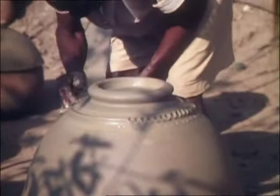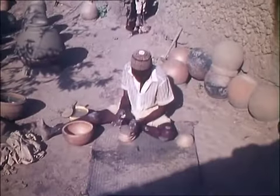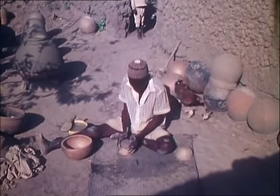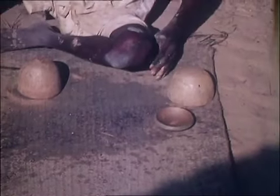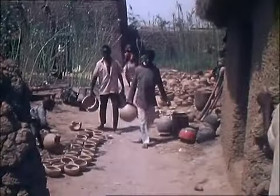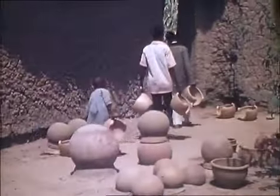Finally, he adds the decoration by pressing on a pattern with his finger. Malam Hassan also makes a useful cooking apparatus, which combines the stove and several cooking pots. Here, he is completing one of the small pots by rubbing colour onto the inside surface of the vessel. The pots are fired close to the potter's compound. Because the women live largely in seclusion, their pots are carried out and fired for them.